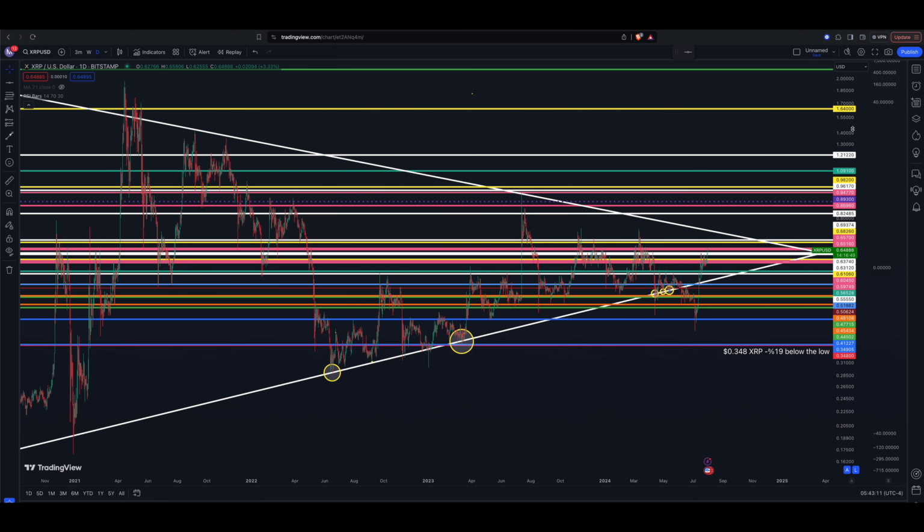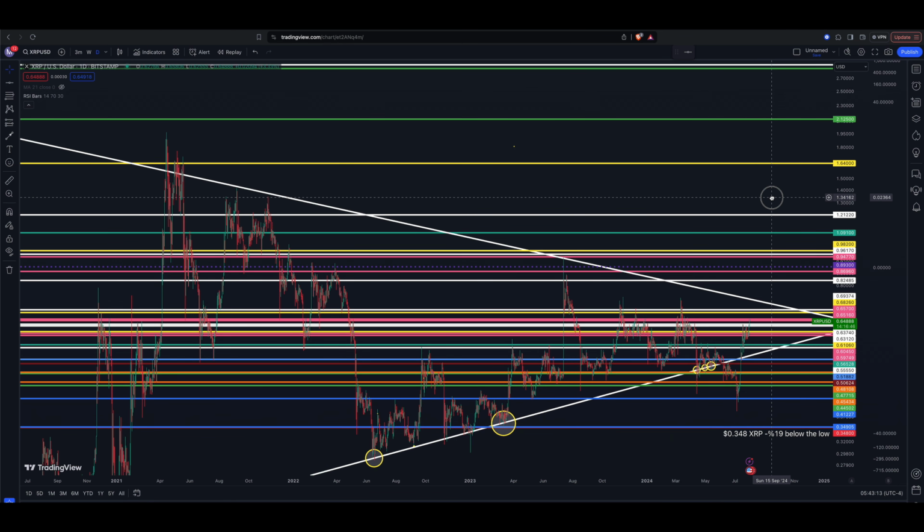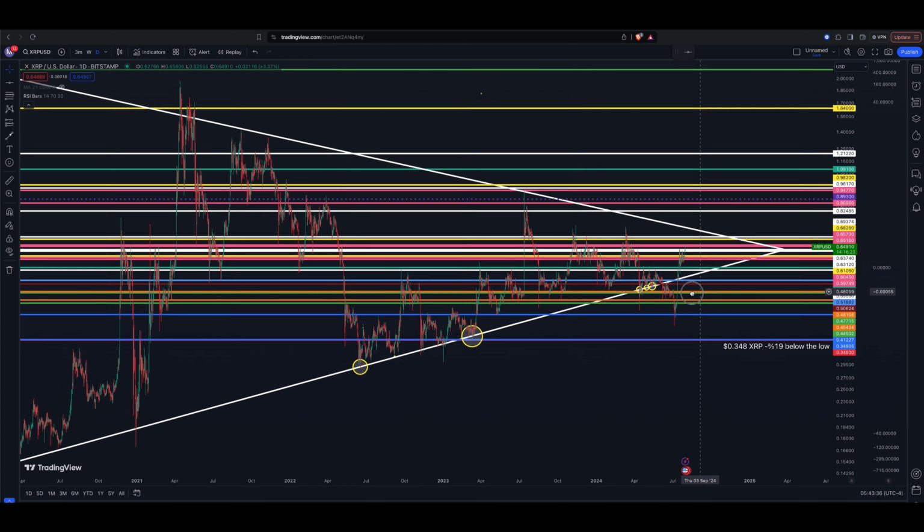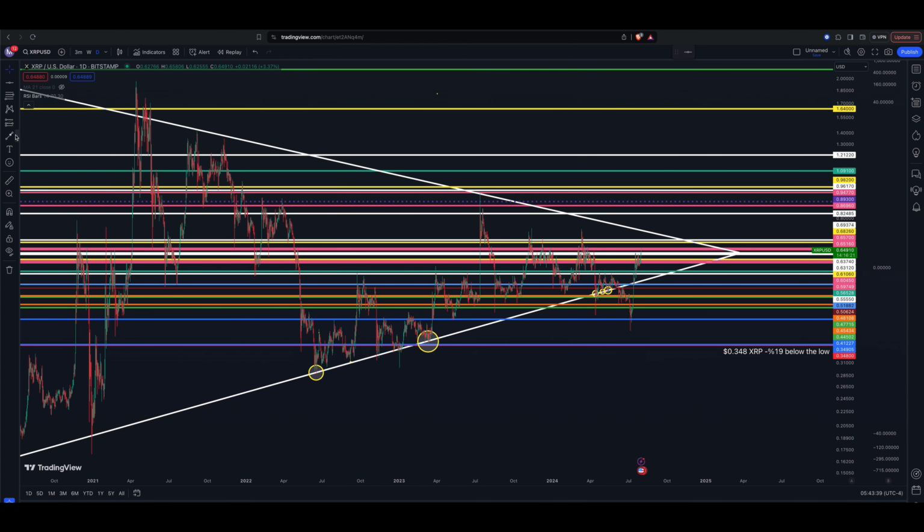I don't know. Of course, I have upper targets for XRP, but it's been in this huge pattern, and you saw it back here. It had the range back in here to go from 20 cents all the way up to $1.53, all within that pattern. Now it doesn't have that luxury. The pattern is much tighter. You only have basically from 50 to 73, 74 cents. You don't have that range.